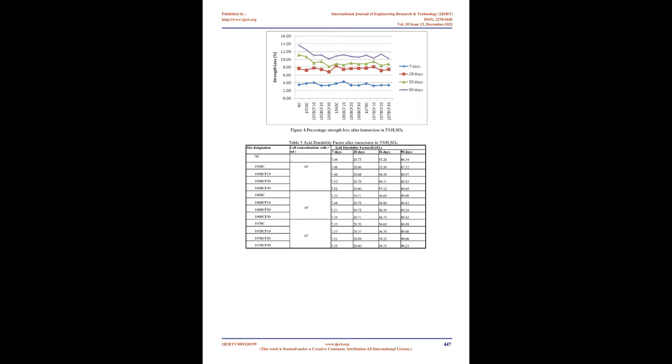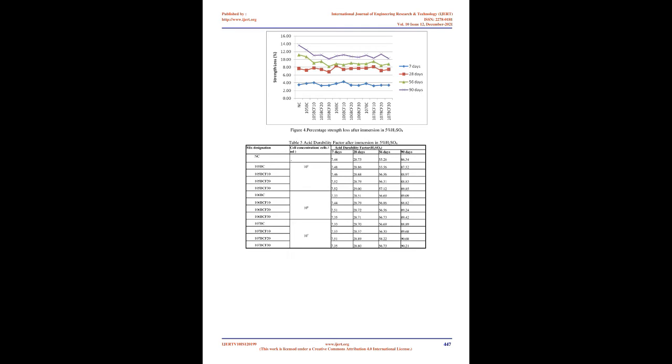4.1 Compressive strength test. In the present investigation, compressive strength is determined as per the procedure given in IS 516:1959. Compressive strength is determined on 150 x 150 mm cubes using UTM at a loading rate of 140 kg per cm² per minute. Compressive strength equals P/A. P is the maximum load applied on the specimen during the test in Newtons. A is the cross-sectional area calculated from the mean dimensions of the section in mm².